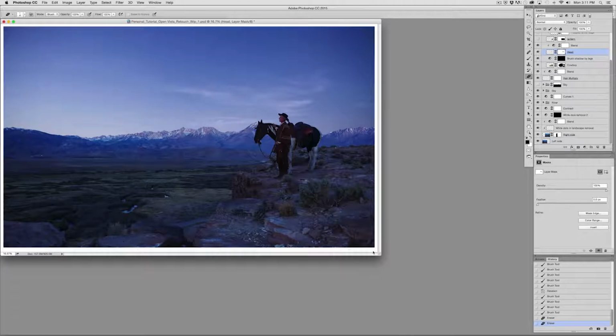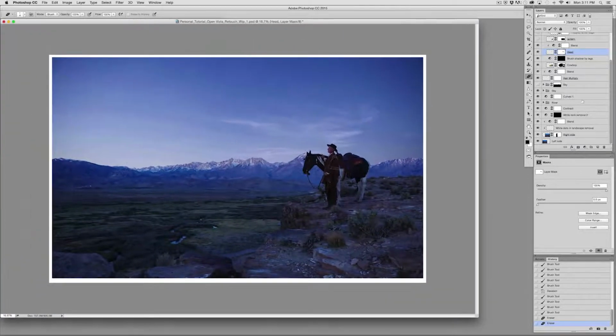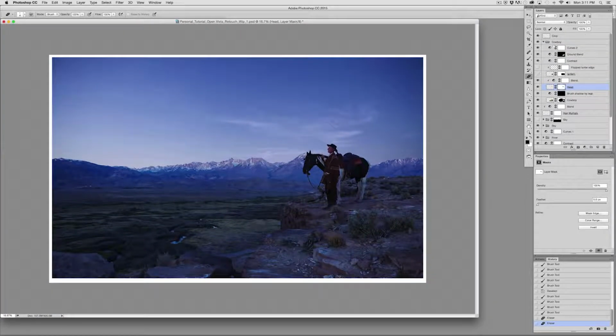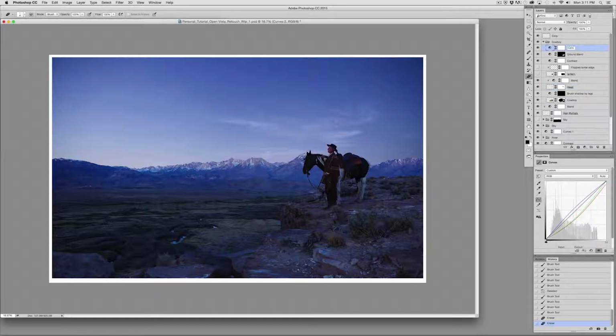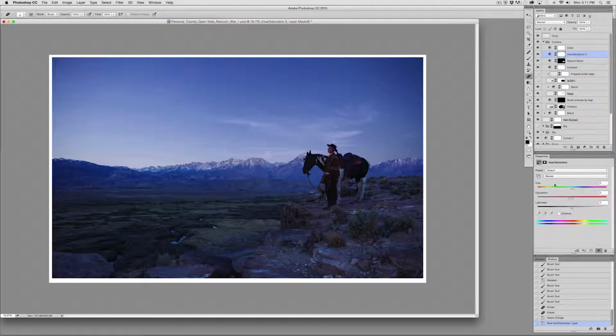He feels a little saturated to me, and we have not used the saturation in this layer folder called Cowboy yet. So we're going to come in here and we're going to name this layer for color. And then I think we're going to come underneath, above the contrast, underneath, maybe above the ground blend as well. And we're going to come into our saturation. I'm just going to tone this down a tiny bit.